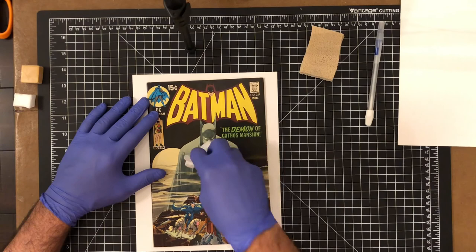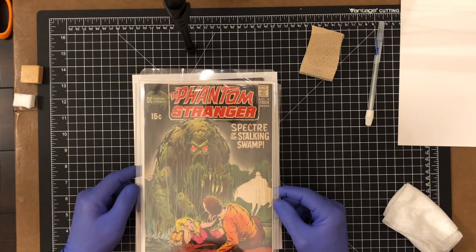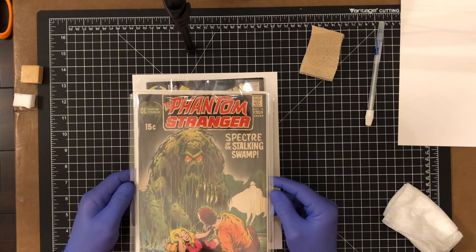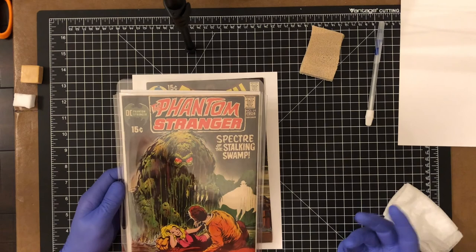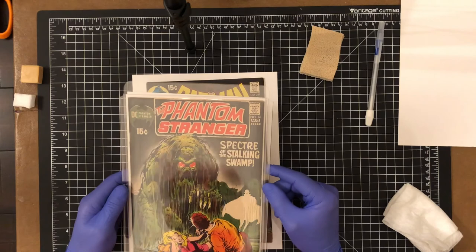This is one I'm sending in as well. This is Phantom Stranger number 14. It's just a phenomenal cover. It's probably not a ridiculously expensive book, but to me, that's just great art. This is actually supposed to be a Swamp Thing prototype, one of the earlier renditions of that. I really like all the action in this cover. You've got this unassuming girl, this guy who obviously sees something, and you can tell he's shocked just by the illustration here. Swamp Thing, and then this guy who's the Phantom Stranger. This is another cover I've cleaned and pressed, and I'm really excited to send it in.